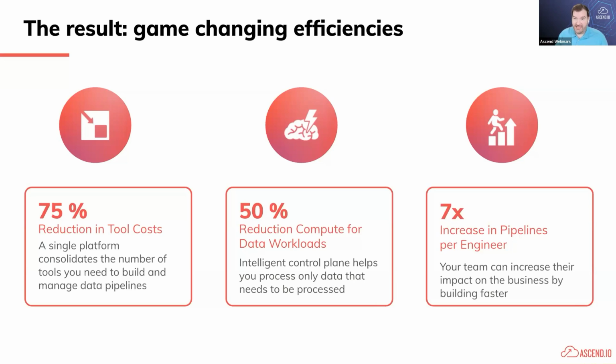But with Ascend, you get that guarantee because of the fingerprinting and the SHA hashing technologies that we use to give you a little bit more insight into how the platform is actually working. It's taking lots of SHA fingerprints of everything: the data, the code, the data and the code together. So then you can say, okay, great, SHA broke. So what does that mean? That means that something changed. What changed? Oh, it's the data that changed.